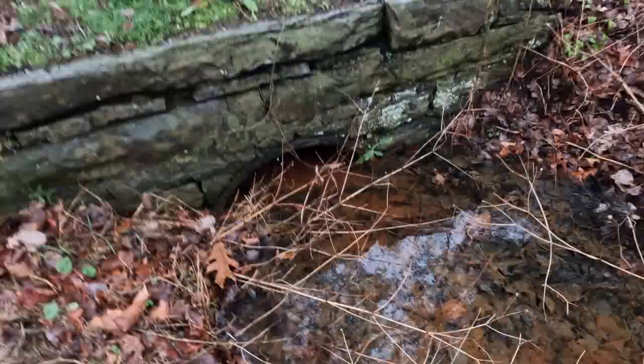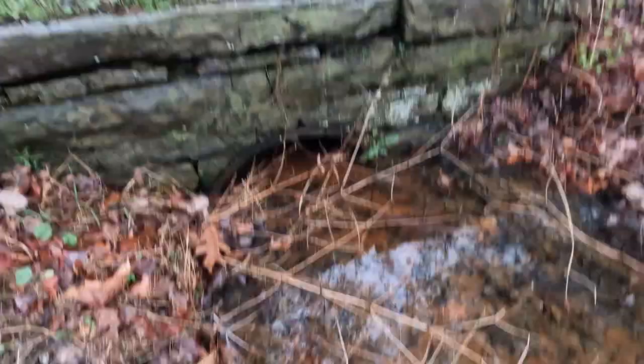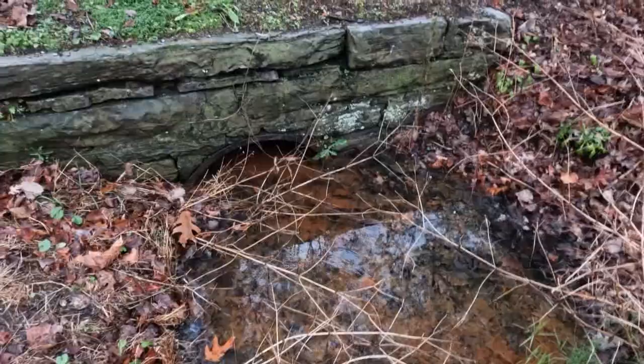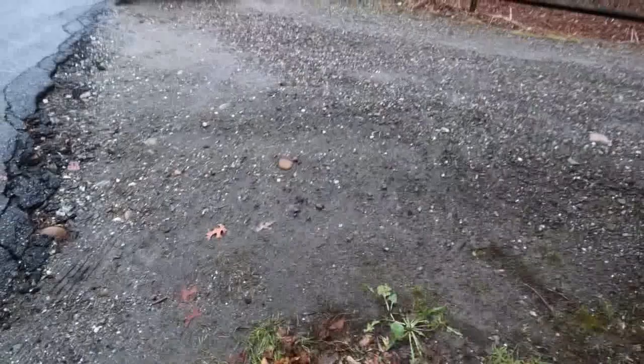Let's jump over here where I can get down, of the culvert built by the railroad right here. It's a steel pipe, iron pipe rather. Beautiful, beautiful work. You can see the rust in the water, and I would say it's 80% silted over. And Sam is actually sitting near the bed. We're on the bed now.